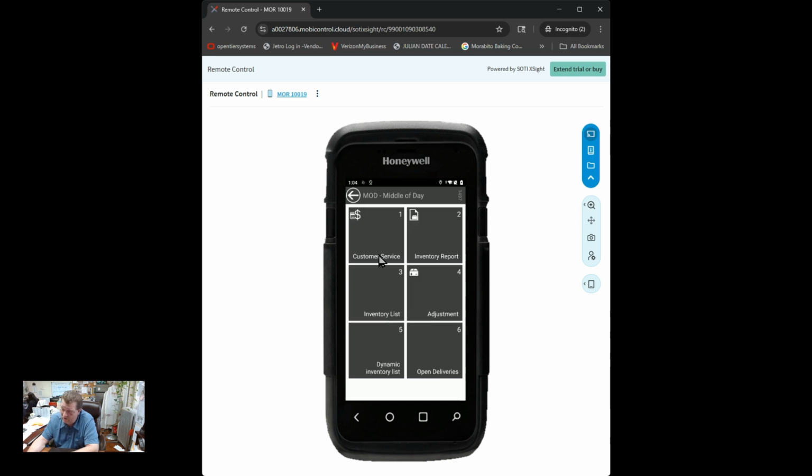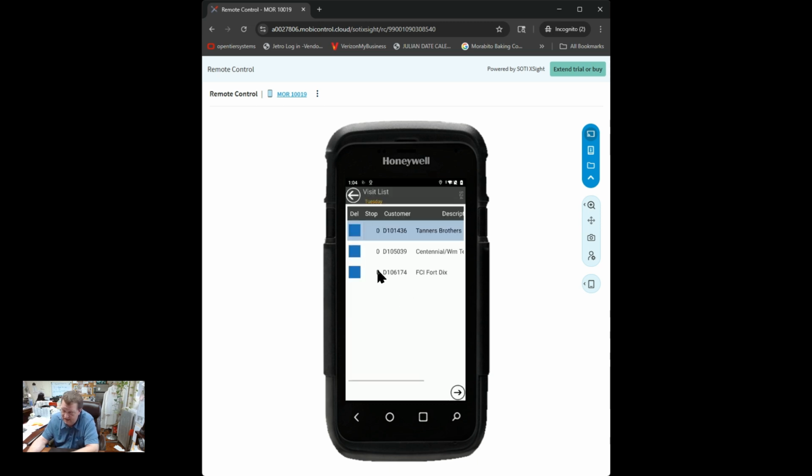We're leaving undelivered orders. Now we go into customer service. This is where we serve the order. All right. You got one for Tanner Brothers. This is a retail account that has deliveries going in, also might be taking stale. Here's Centennial, William Tennant High School. That's just going to be a drop off, and Fort Dix is a prison. Okay. So you don't have to click here. This little blue box looks real nice. It doesn't do anything. As long as you're highlighted on the stop, Tanner Brothers, for instance, arrow over. We love the arrow. Arrow moves us on.